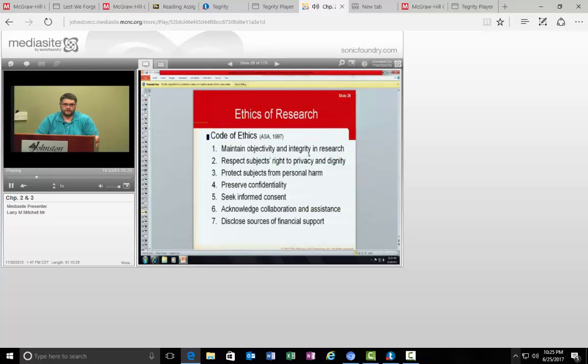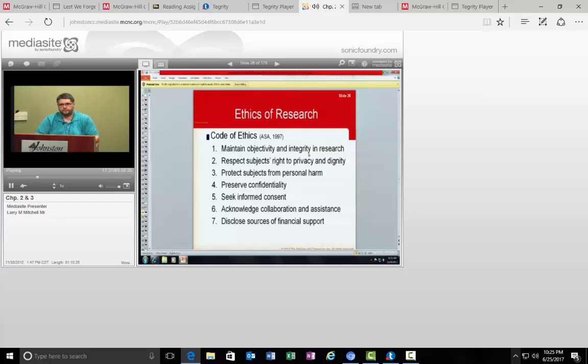Of course, when we talk about sociology or psychology and you're actually engaged in experimentation, especially with people, you have to have a code of ethics. And think of morality too, but that means above what's legal. That's your bare minimum starting point, and then you want to consider the rights and considerations of your subjects, and to maintain integrity, their right to privacy, dignity, to keep them from personal harm.